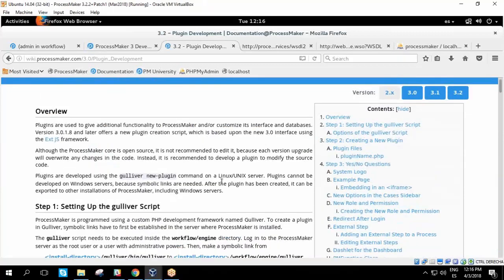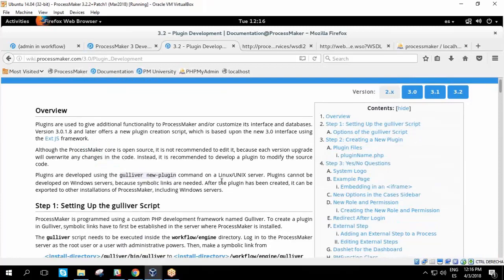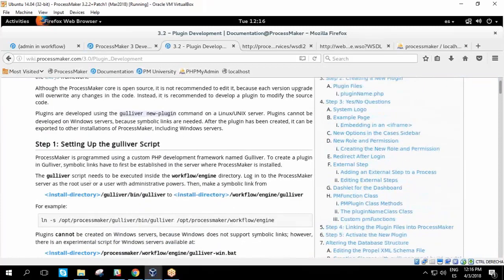So here I've got the overview. What we're going to do first is set up the Gulliver script. You guys have probably never heard of Gulliver before. It's a PHP development framework that was basically built to develop Process Maker.